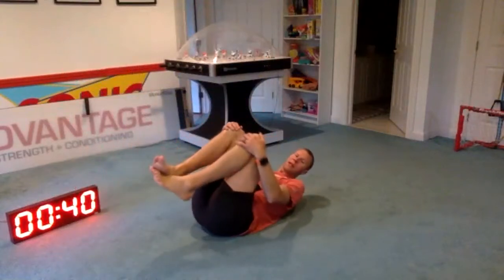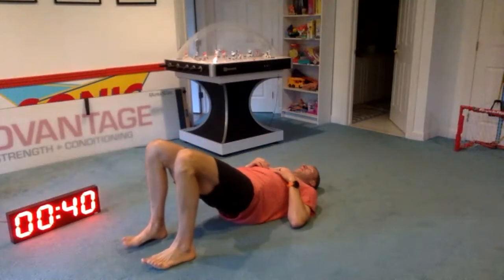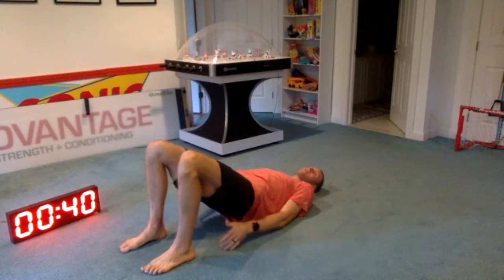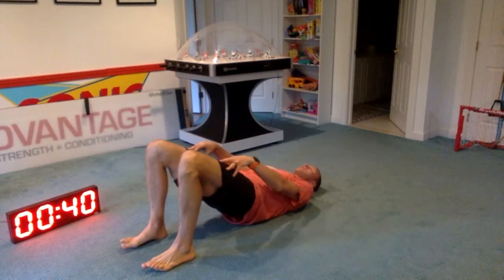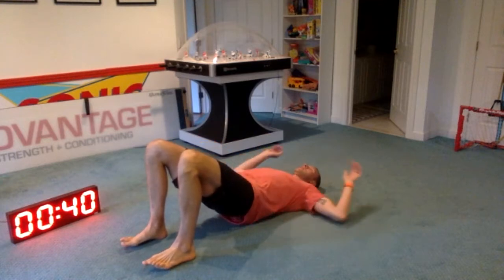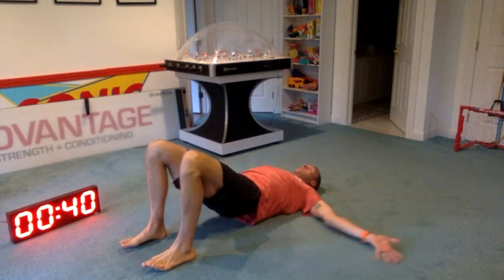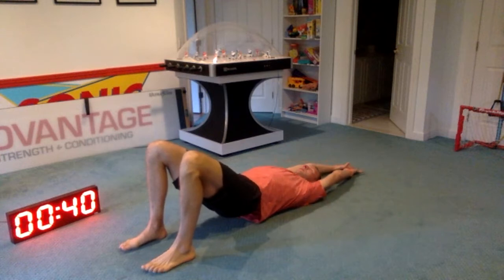Starting off on your back today, we're going to go glute bridge, so let's push up. Starting to get a little warm in your cheeks, so we're pushing your heels down through the floor. Pushing up, maybe you get a quad stretch out of this also. We want to keep your tailbone tucked. The other part we're going to add to this is a floor angel, so those arms are going to stay straight, and we come up and over your head. We're trying to just keep forearms on the ground.